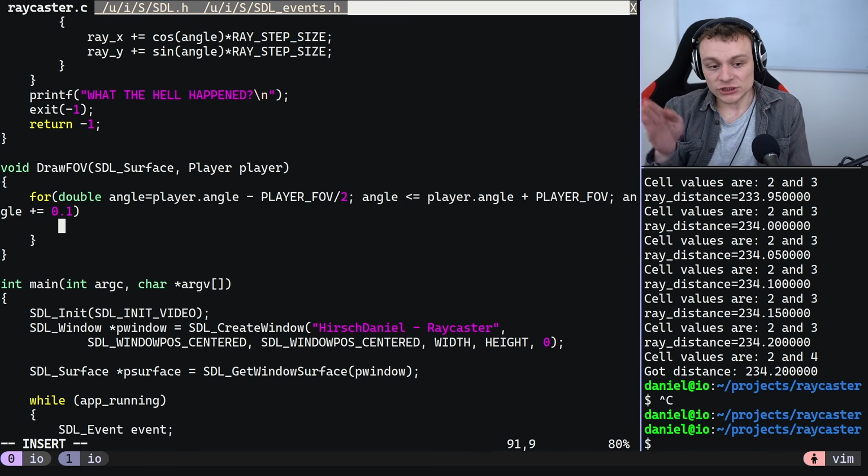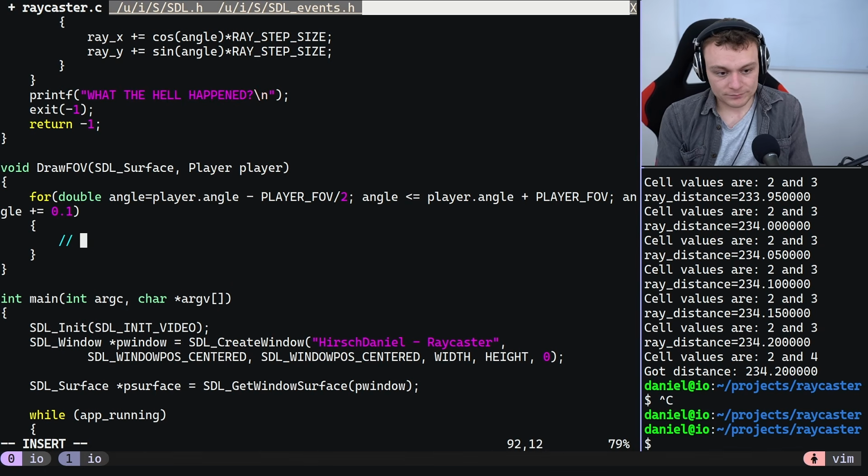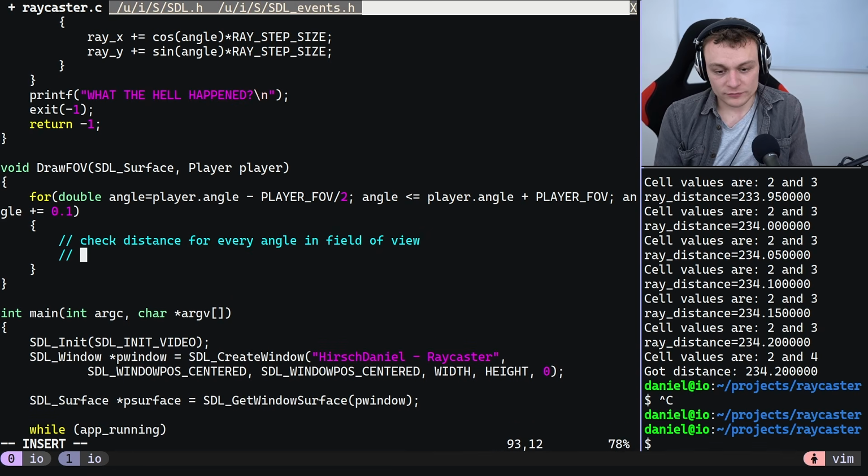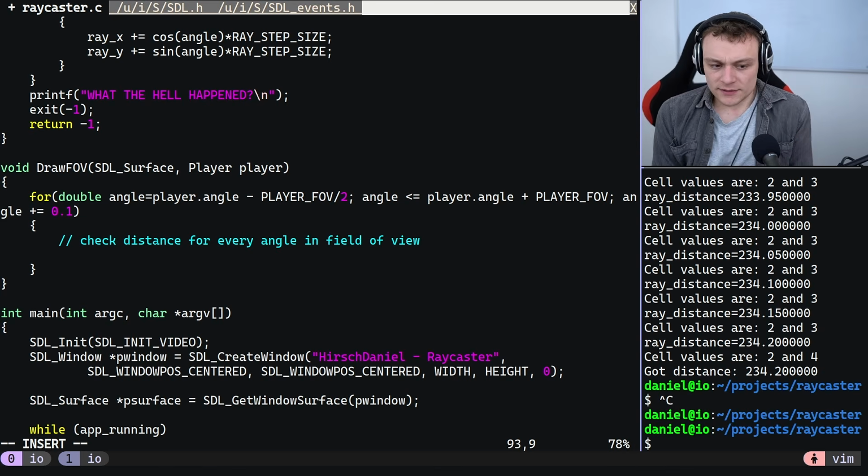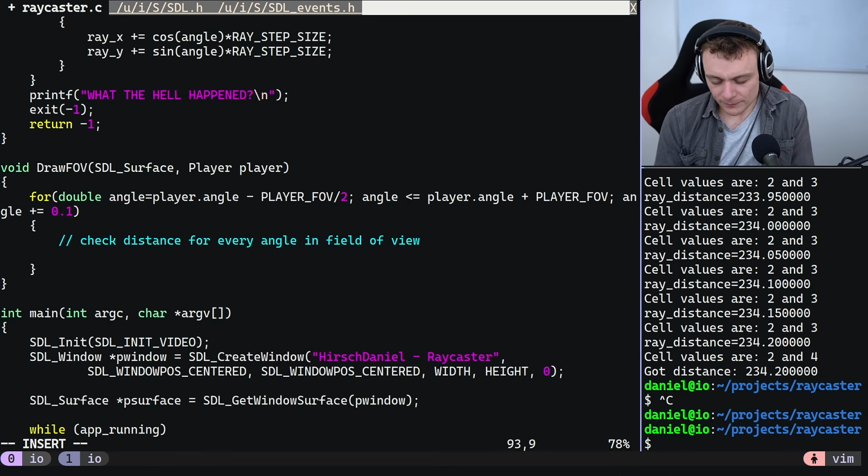And for each angle the player is looking at, we check the distance. Check distance for every angle in field of view. How do we do it? We check the angles inside the field of view. We do... brain shut off. Sorry guys, my brain is shut off.